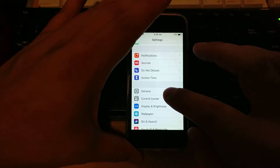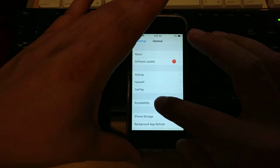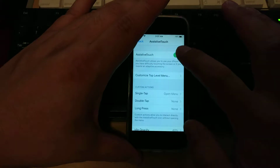Takes me to settings, and from here I can go through the normal route of enabling assistive touch, going to general, accessibility, scroll down to assistive touch, and turn on.